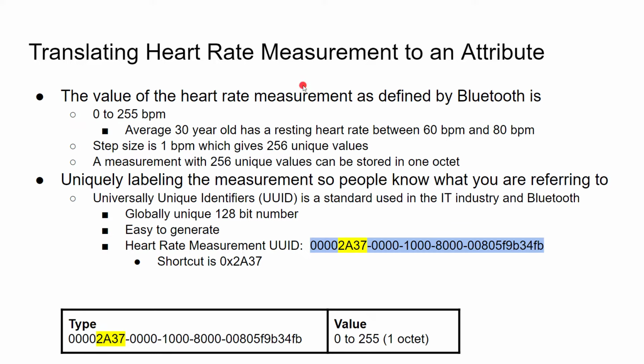And to associate this number with a heart rate measurement, Bluetooth chose a unique labeling scheme, which is common in the IT industry, called Universally Unique Identifiers, or UUID. And this is a 128-bit number. What's nice about it is they're easy to generate from either websites, or most operating systems have programs natively to generate those. And this number is shown here in hex format.